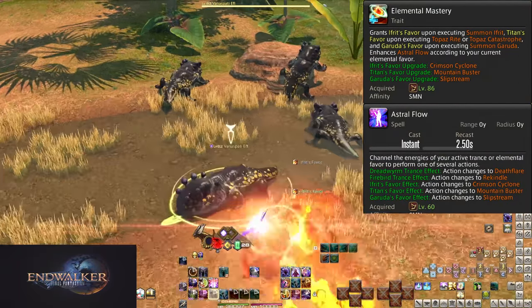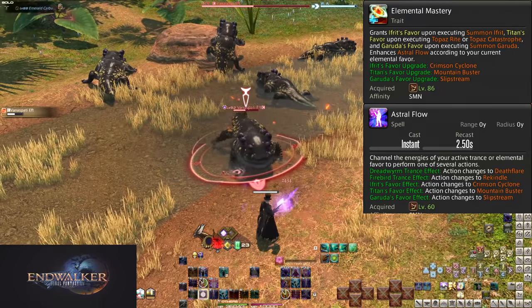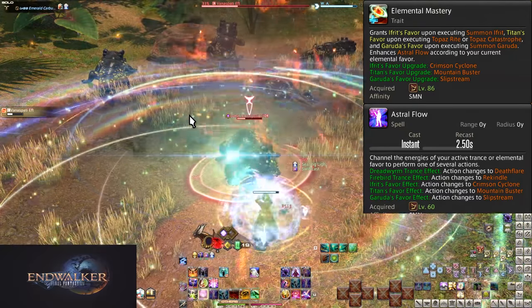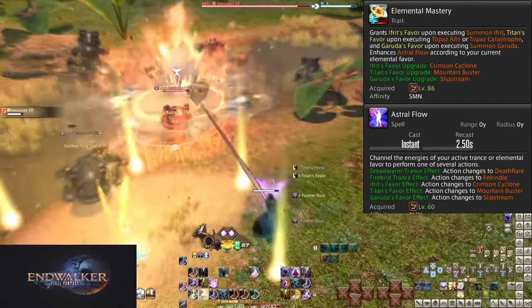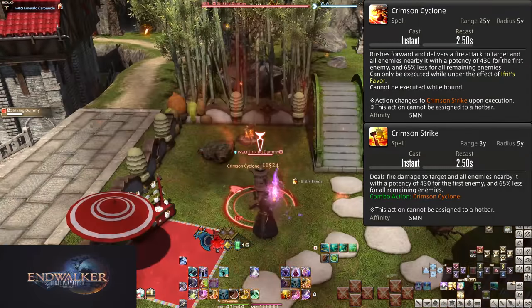Alright, here we go. Your final real skill. Elemental Mastery is a final upgrade to Astral Impulse. Using Summon Ifrit, Titan, or Garuda will grant additional effects. But how to use or access these effects differs. Starting with Ifrit, we have Crimson Cyclone and Crimson Strike.